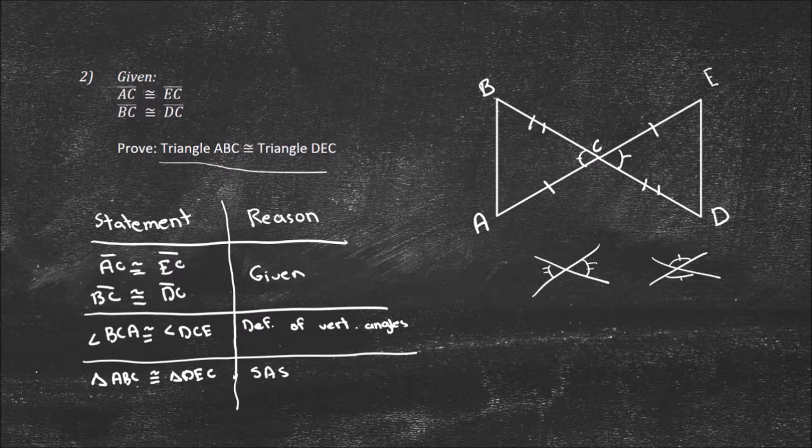So hopefully that was a good introduction to proofs, how you solve a 2-column proof, and I really hope that you realize how important it is to know those definitions, because you never know which one's going to pop up and which one's going to be handy. In this case, it was vertical angles are congruent, but next time it might be something to do with angle bisectors. So hopefully this was a good introduction, and we'll get into a lot tougher proofs later on, but let me know if you have any questions.